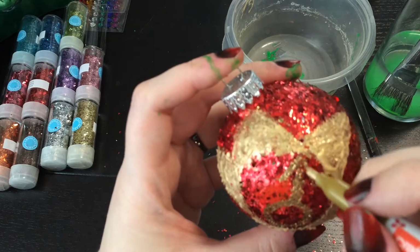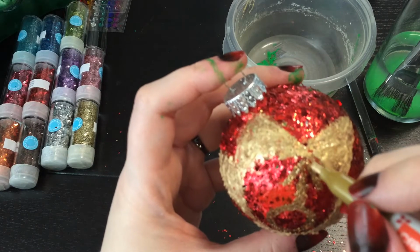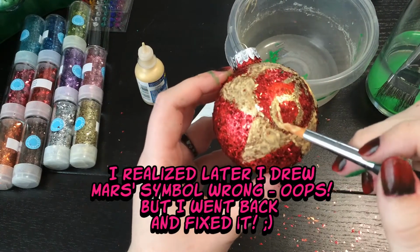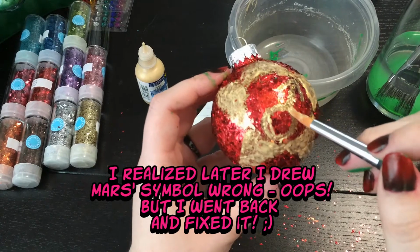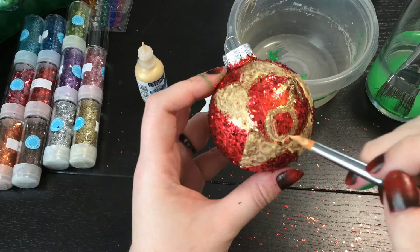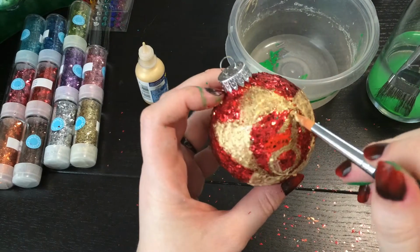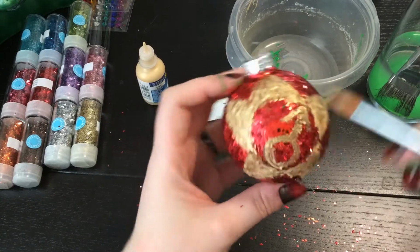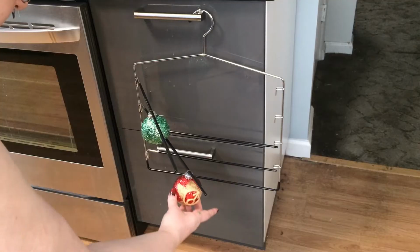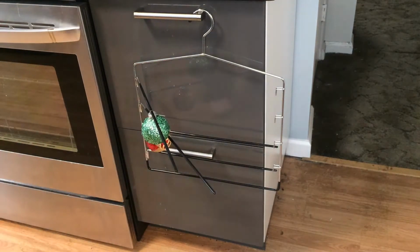And then I like to just take my gold paint pen and draw in the scout symbol in the center of the star. There are tons of guides online that will tell you what each of the symbols looks like. And then I just go ahead and paint in the symbol and the outer part of the star with the gold craft paint, just to help it really stand out against the glitter on the ornament. And then once again, I just hang it up to dry on my pant hanger.